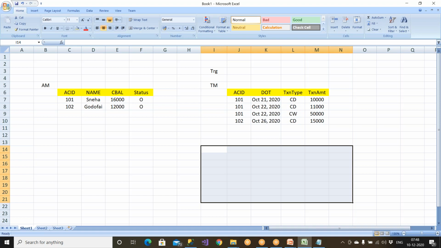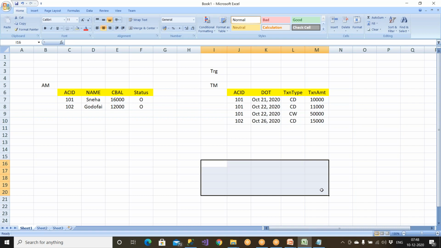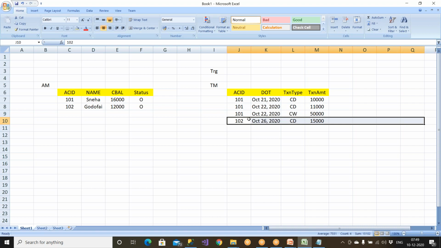Clear? Magic tables are used to identify who is the guy doing the transaction now. To identify that row, magic tables are very, very helpful for us. Otherwise, we don't know whether these two rows got inserted just now, or this row, or only these three rows got inserted just now. We don't know. So when you're inserting the data, magic tables are created and this data is placed inside the table. So we'll come to know that, okay, these are the three guys who just inserted data, so only for them do we need to update the values here. Clear? Otherwise, how do you identify whether this guy is coming and doing or that guy?